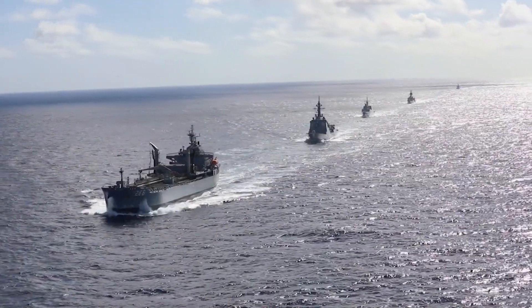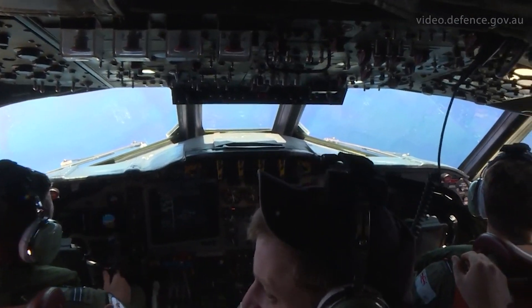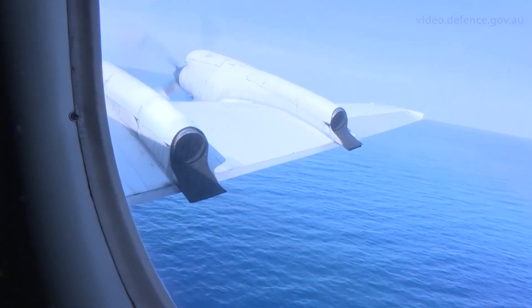A previous role of mine in the Air Force was flying maritime patrol aircraft, and we used to surveil large areas of ocean and look for any ships within that area. What the M2 satellite will be testing for potential future capability is looking at the whole Earth and being able to detect a large number of ships in a much smaller amount of time than an aircraft can. That allows aircraft to focus on more important missions and cut down time, focusing on a particular area if we need to.